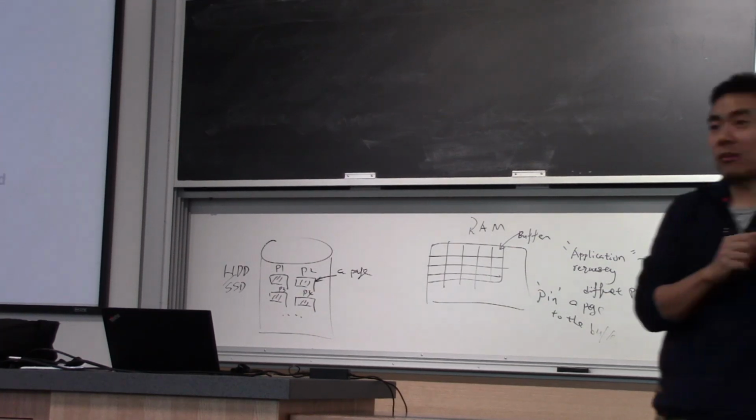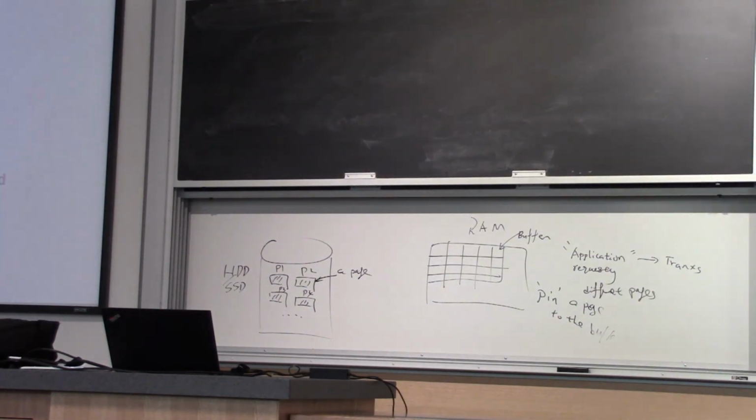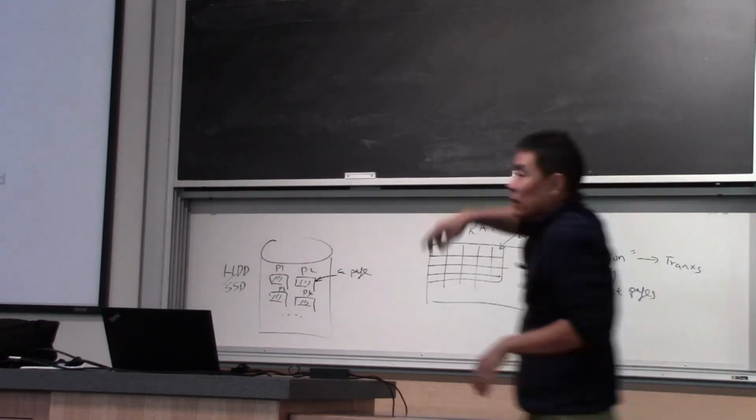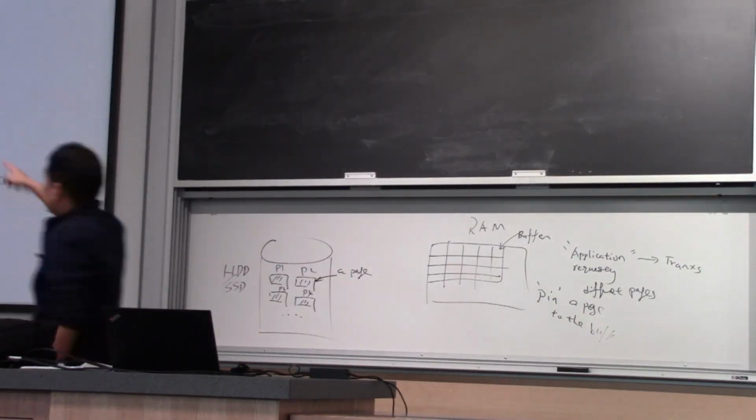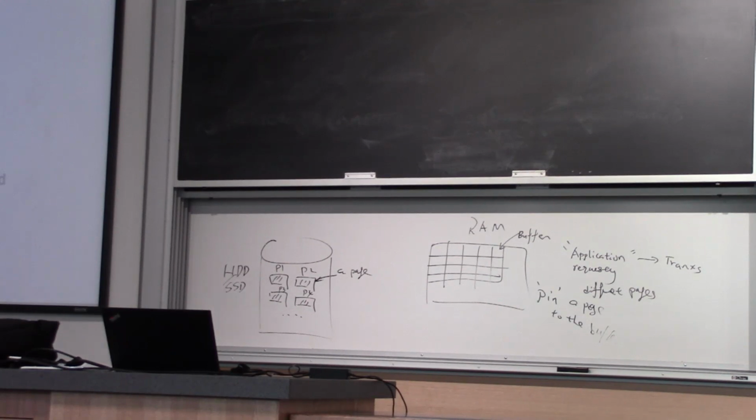Okay, so that's number one. Number two, what if I have multiple pages with pin count equal to 0? What do I do, which page to replace? First of all, if you have available frames, you don't have to worry about page replacement, right? In this case, I only have 3 frames occupied. Most of my frames are still available, so I can use those frames to pin other pages.